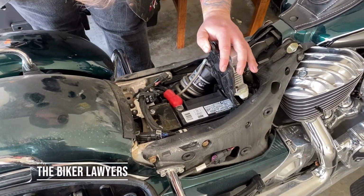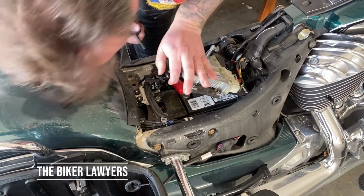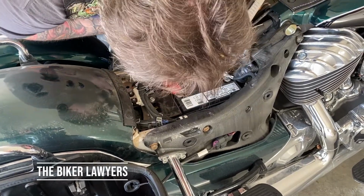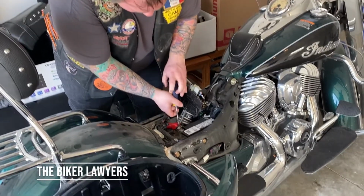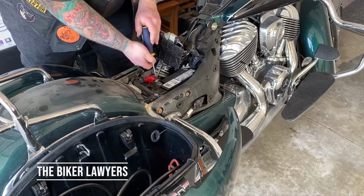So there's the battery. There's a connection. And I gotta figure out how to, there we go, slide that board off. And I'll have to unscrew this and pop this off, and that'll be it. So now I'm just unscrewing the connections. If we were just gonna be jumping it, this would be all the access we need. We're taking it out.